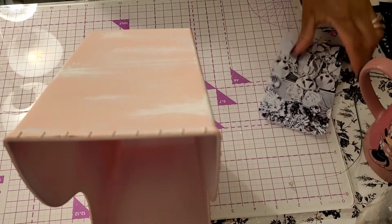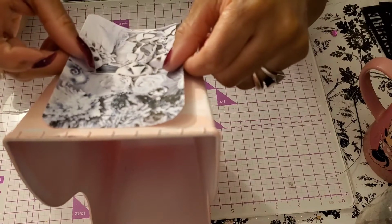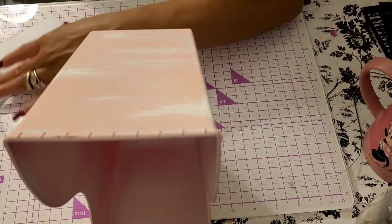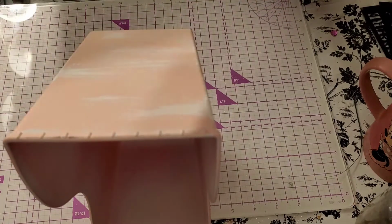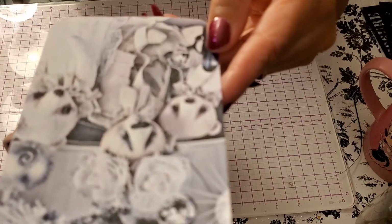Okay. So now we're going to use this picture here. Oh, that's just gorgeous. Love her work. Let's see if you can see this up close. Look how fabulous that is. Isn't that just gorgeous?